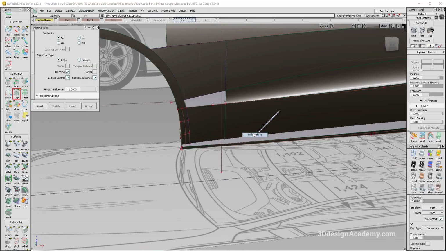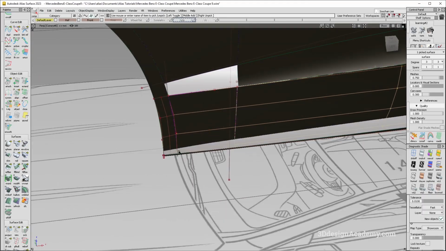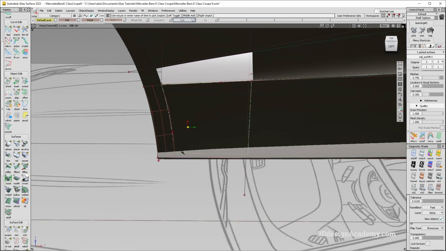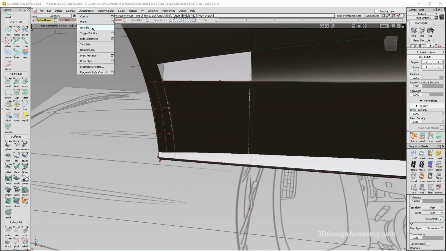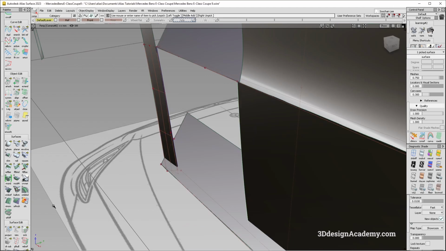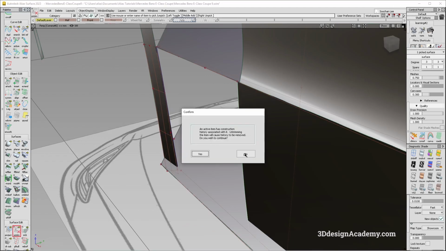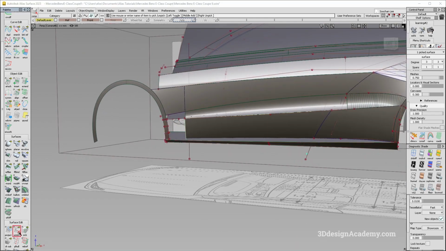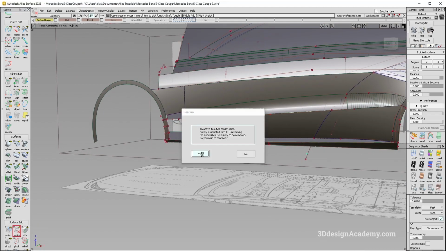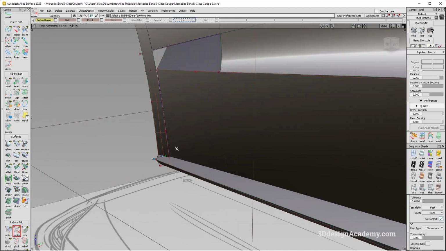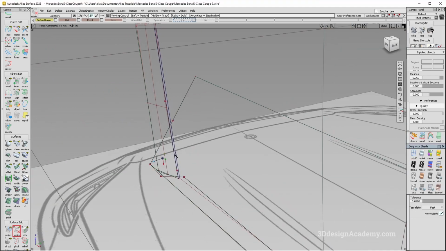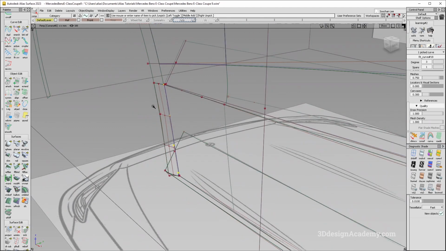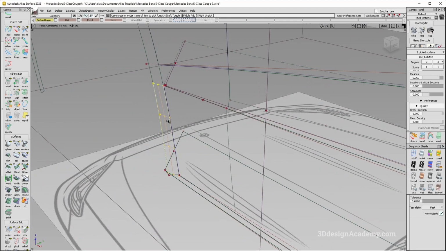And in order to make this even closer, what I can do is I can just pull this CV out at the bottom. So let's see if that helps out with this section over here. So I'm going to say just invisible on this one, and I'm going to untrim this piece. Let's go ahead and untrim it. That's fine. Okay, so let's go ahead, and I'm going to see if I can just make it right on the spot.